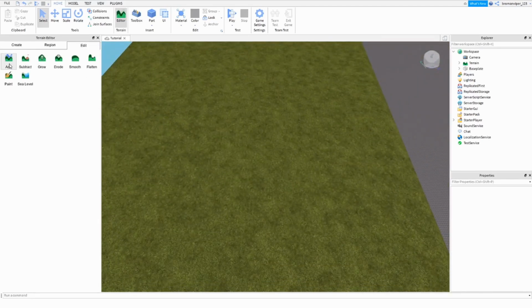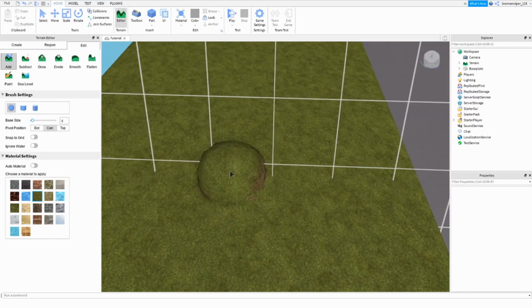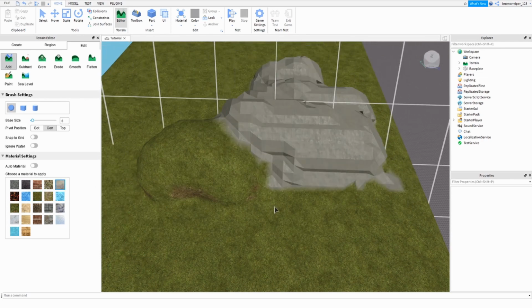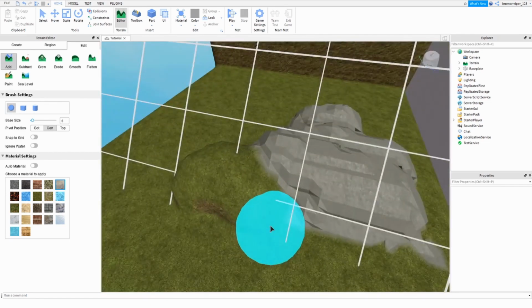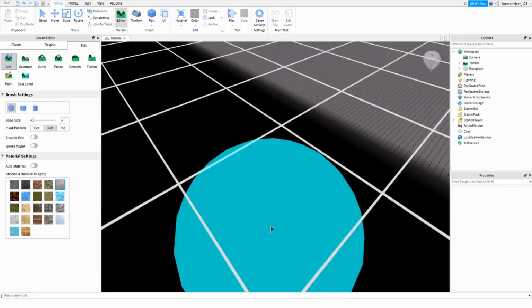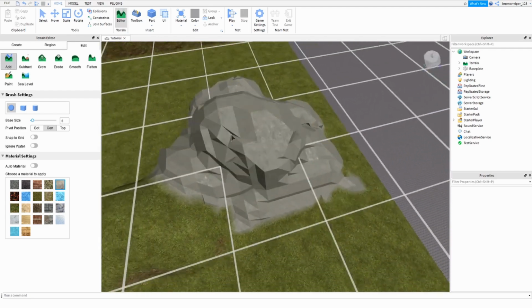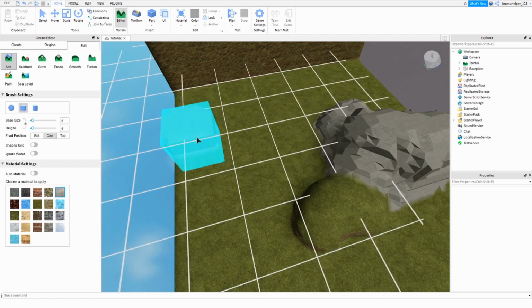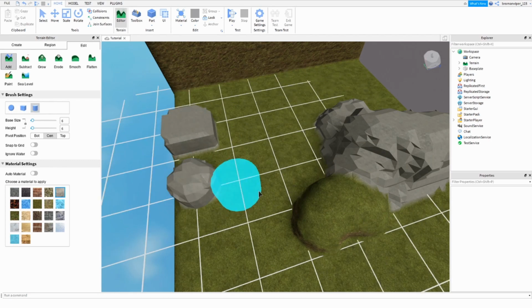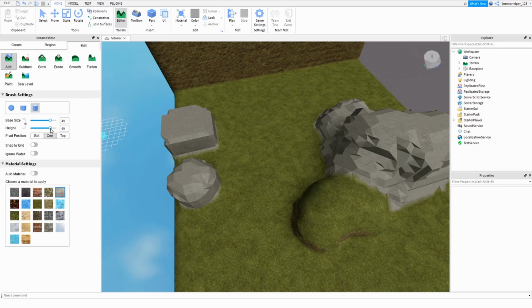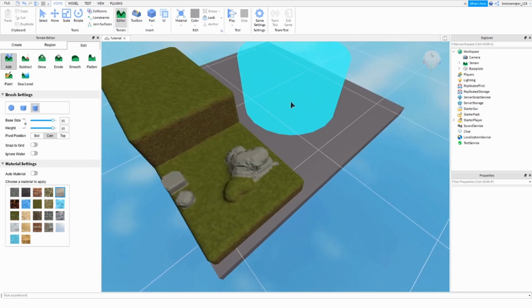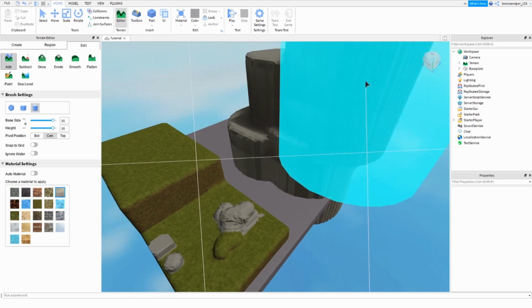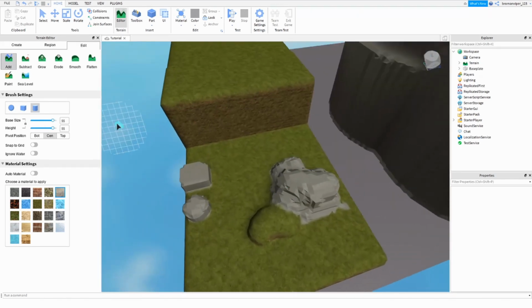So the add tool does exactly as it sounds. It adds whatever material you have. It just adds a bunch of it. That's what the add tool does. You can also pick shapes of what you want it to do. You can change the size of everything. Like you can have bang, bang, bang, bang. You can do everything with these tools.